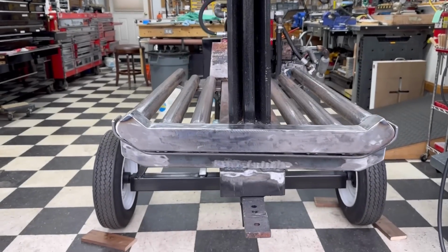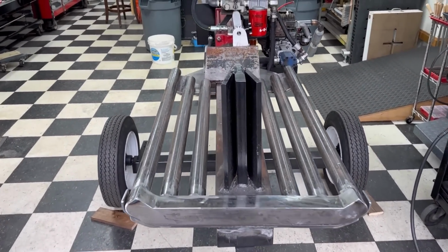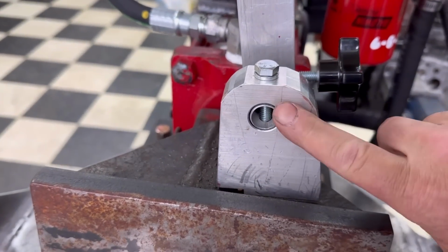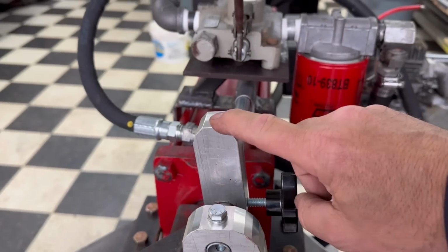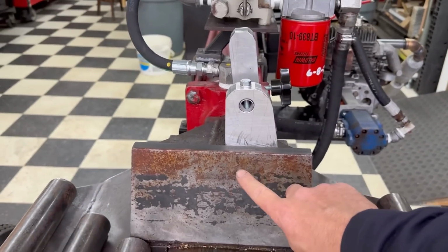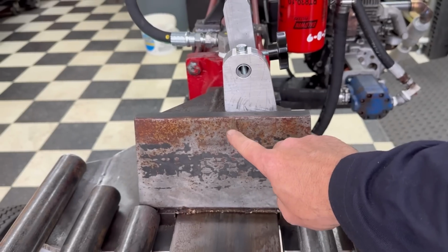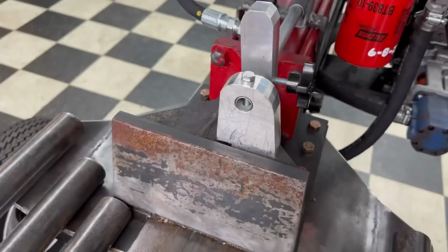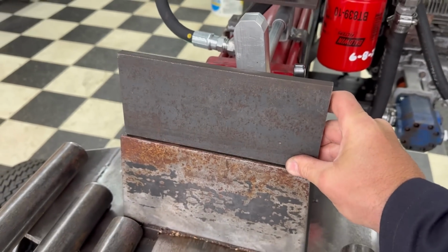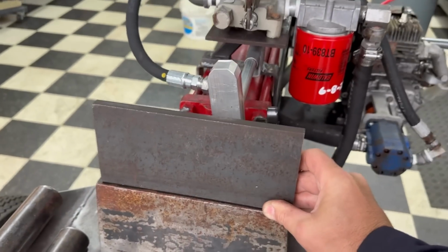Got the tray all welded on there and ready to go. I'm kind of holding out on a little bit of a secret here for you, but something I need to do or would like to do is when I put this bracket on here for my return stopper, my concern is that a log will jump up over this at some point, or if I double stack logs here, one could slide up and break that off. I want to take and put that and weld it up on top of that to protect that bracket back there from anything ever hopping up.